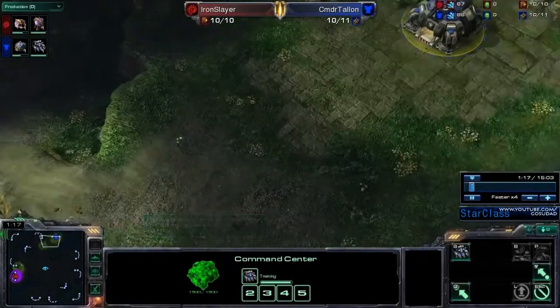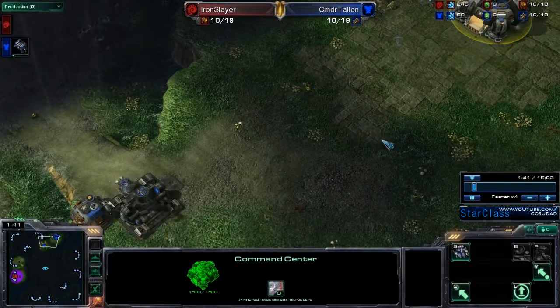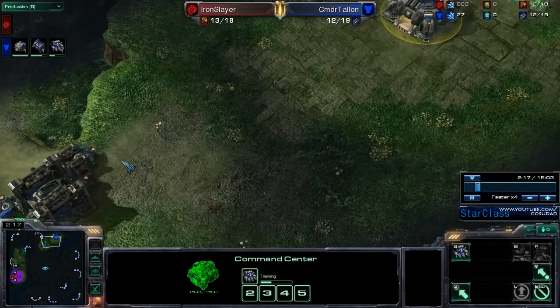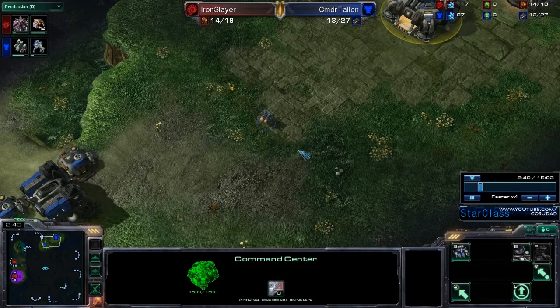So if you remember, his build was to build 2 barracks, a factory, 2 starports, build 4 banshees with cloak, and then send those to his opponent. And he is playing against Zerg, so this is perhaps a Zerg specific build, but we'll see how we can improve upon that.